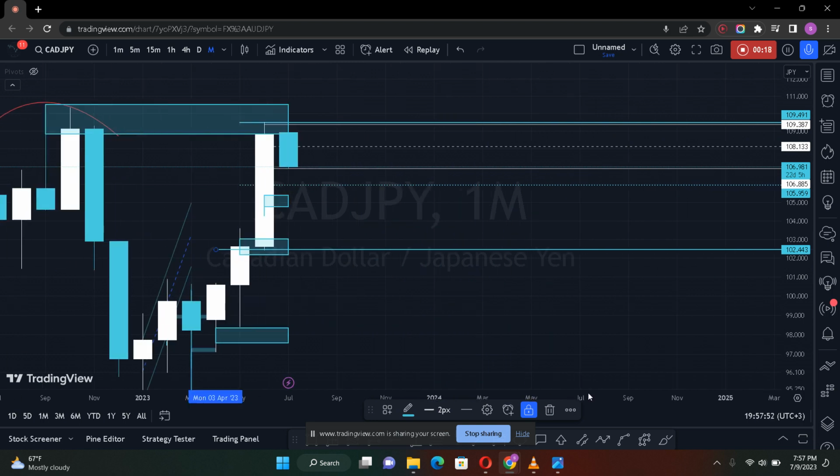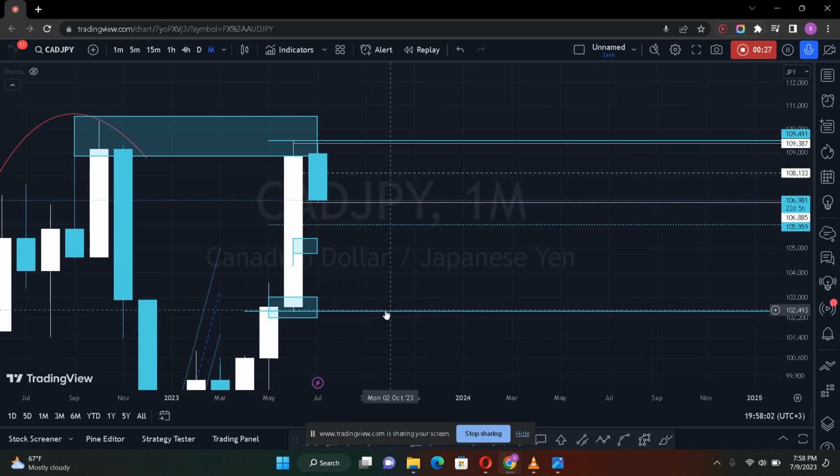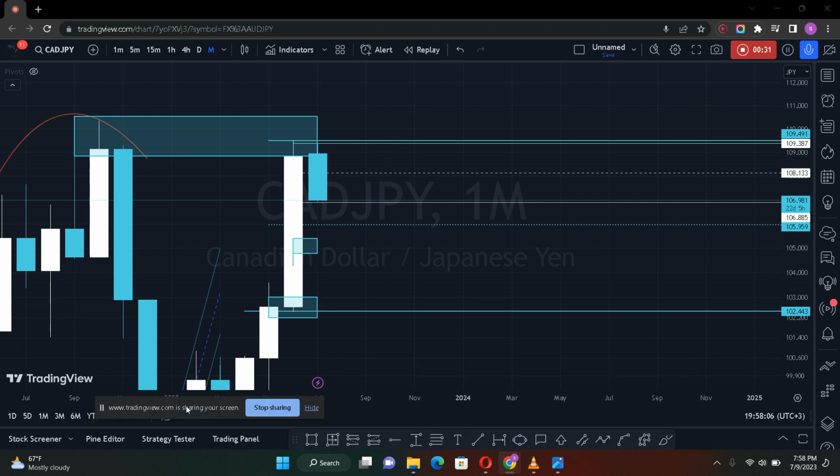So, this is the monthly time frame, and on this time frame, I always mark out my extremes, that is the previous month's highest point, the lowest point, as well as the mid range. And as can be seen on the chart, this is the previous month, this white candle right here. Then this is the previous month's low. The other horizontal blue ray is the previous month's high, and this is the mid range.